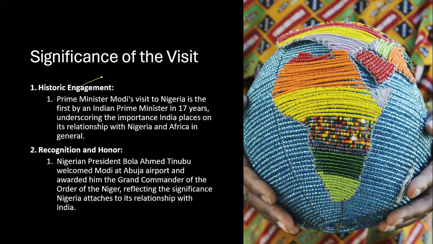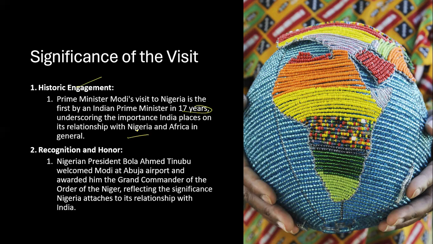Now, historic engagement. Prime Minister Narendra Modi's visit to Nigeria is the first by an Indian Prime Minister in 17 years. It means that in 17 years, this is the first time a Prime Minister has visited Nigeria, underscoring the importance India places on its relationship with Nigeria and Africa in general. So what it is trying to tell us here is that because our Prime Minister is visiting, we are interested in keeping ties with Africa and Nigeria. This is something that we need to understand.